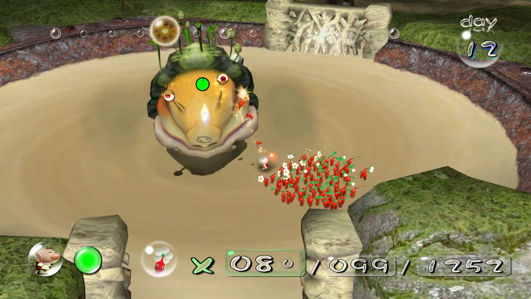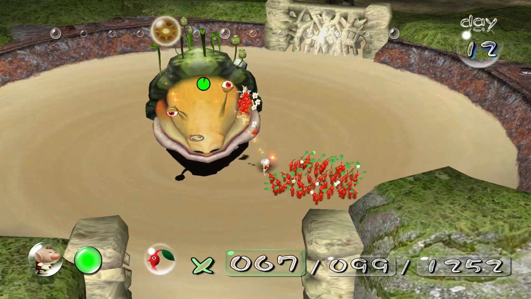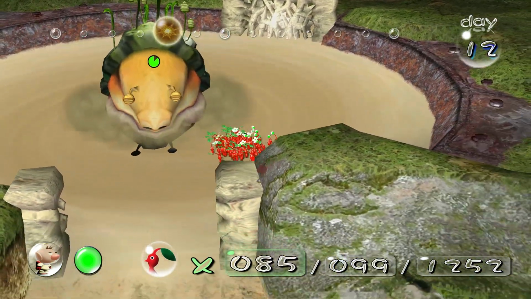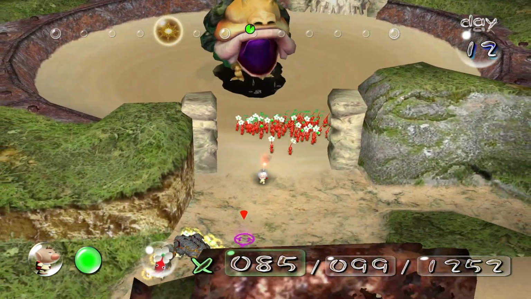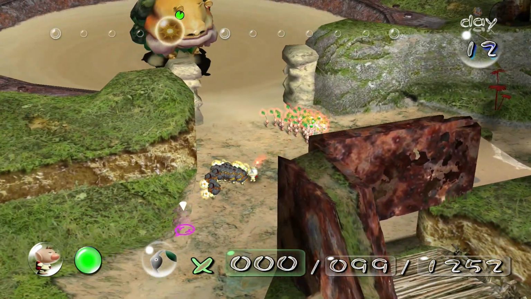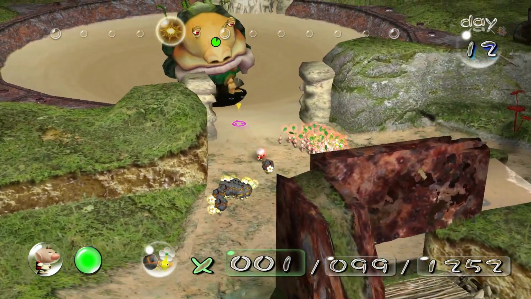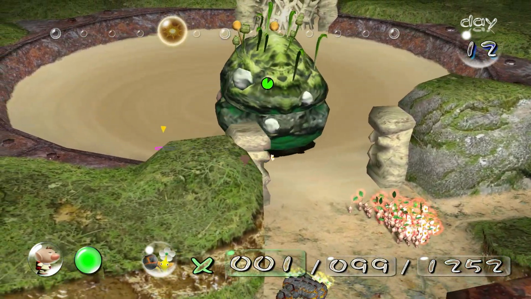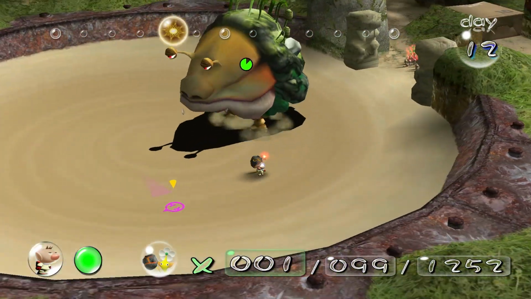You want to throw a bomb rock towards his mouth, and when he opens it up, he will try to swallow whatever's in front of him. Make sure you throw a bomb rock at him specifically, as that will stun Emperor Bulblax, allowing you to throw Pikmin into its mouth. I recommend hiding behind a wall here, simply because Emperor Bulblax cannot leave his arena. This makes the fight a lot safer.